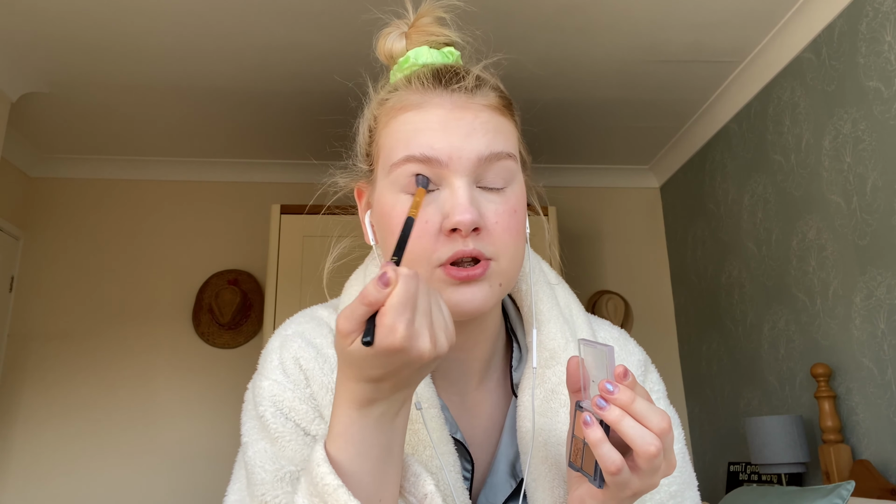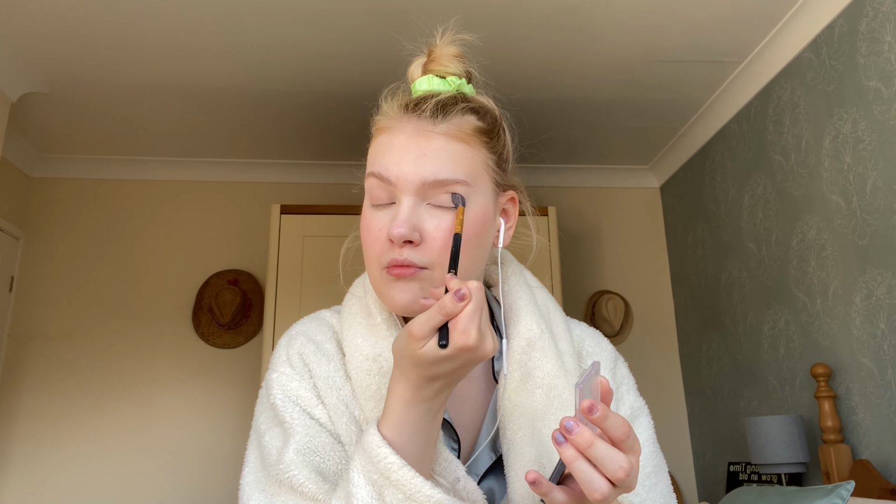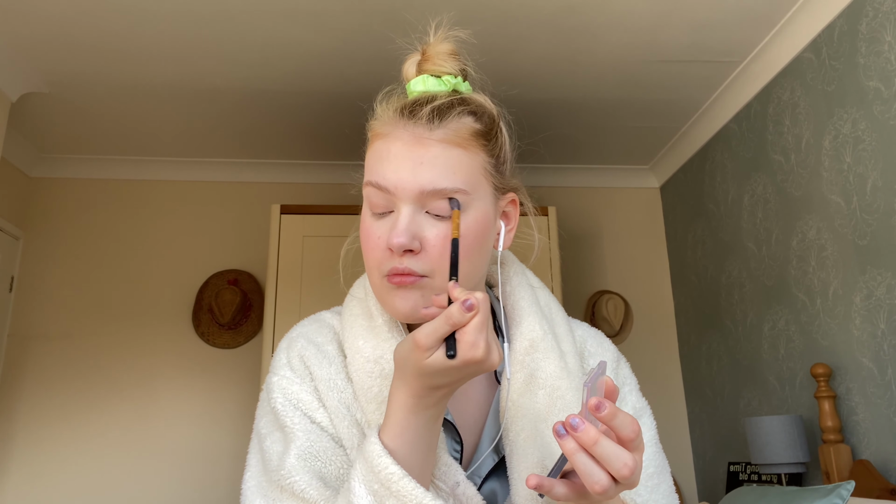And today I'm going to do a very minimal eyeshadow look, as per usual. Shock. So I'm going to take my little eyeshadow palette that I got in Birchbox, I'm pretty sure, and I'm just gonna go in with the lightest shade, or not the lightest shade, but you know what I mean, and go over my eyelids with it. I don't know whether to go in with a little bit of this shade here. I think that's what I'm gonna do. There we go, that's perfect.